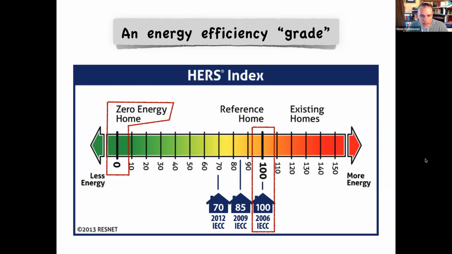Now, I like this slide that it's dated and that you can see that this method of grading hasn't changed significantly. But what's changed is the pass or fail criteria for code. So as you can see here, in the 2006, a score of 100 was code. But on this same grading scale, by the time you get to the 2012 code, you're going to have to be at like a 70 in order to get passing. And so this just shows a little example of the evolution of the energy code itself, moving continuously towards more conservation and effective use of energy.